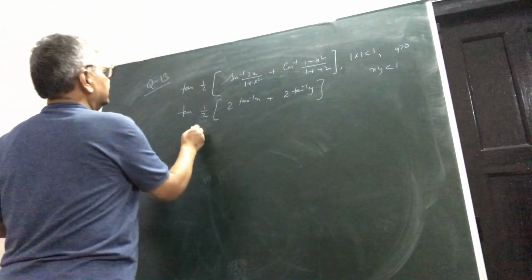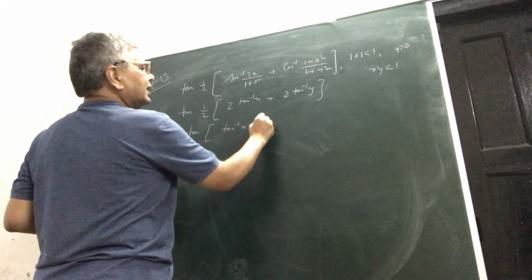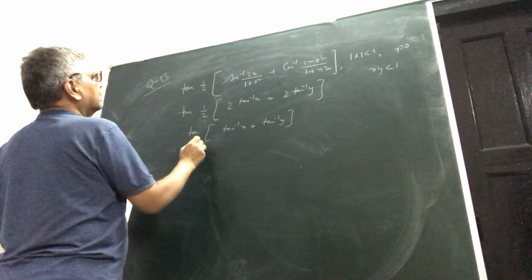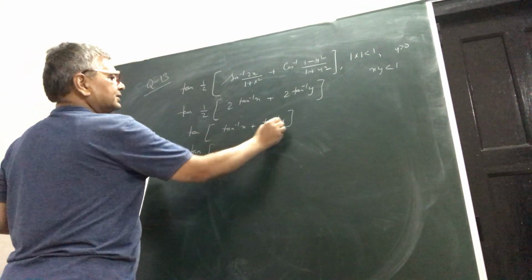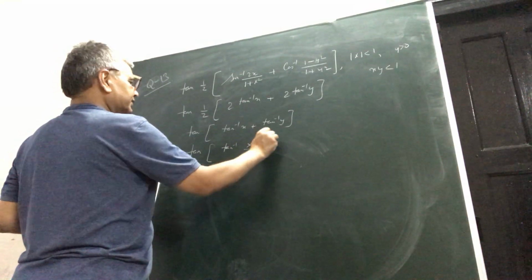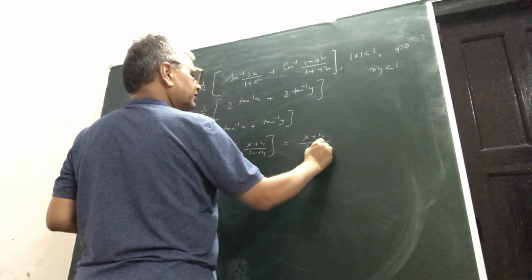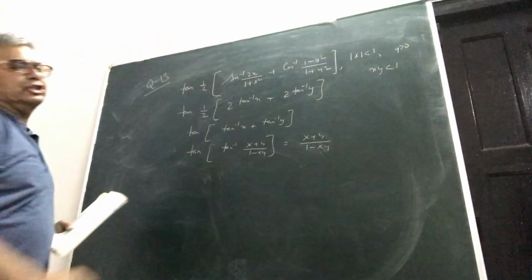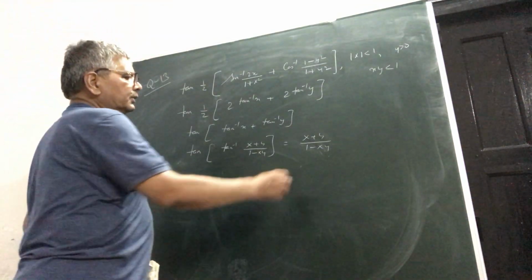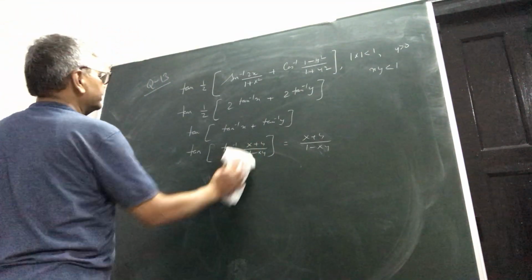So here this becomes what? Tan of tan inverse x plus tan inverse y. These two go, and then tan of tan inverse x plus tan inverse y is nothing but tan inverse of x plus y upon 1 minus xy, and then tan inverse will give you the same thing, because they are inverses of each other. So that would be the answer. So that was your question number 13. Okay, now we proceed further.